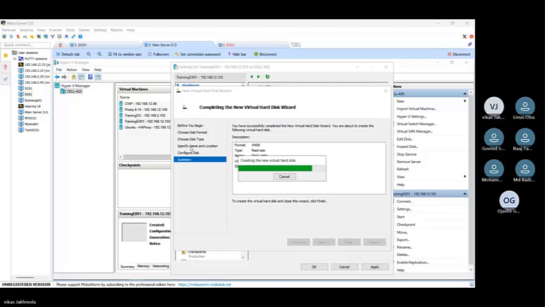Okay, regarding VHD and VHDX, VHD is for when you have MBR, where you have a maximum size of 2 TB, so the disk cannot grow past 2 TB. Once you hit 2 TB, it's a limitation, and you can't increase it more. With VHDX, you can increase it up to 64 TB. I don't know if these values have changed, but as of the last 5 years when I checked, that was the sizing.